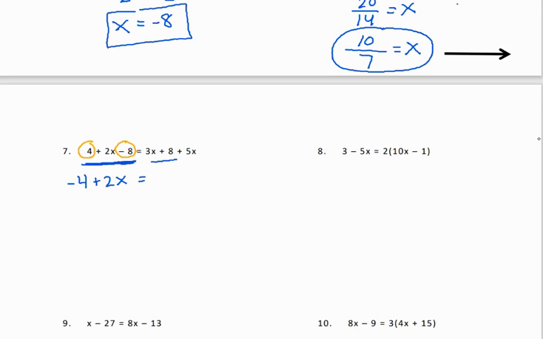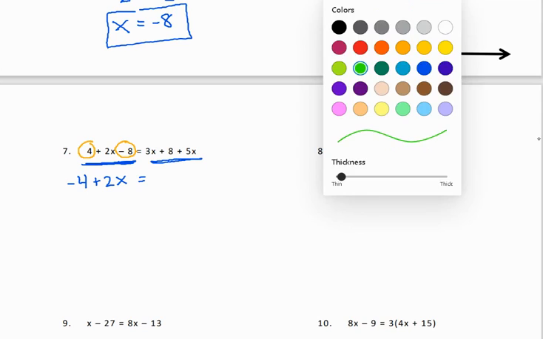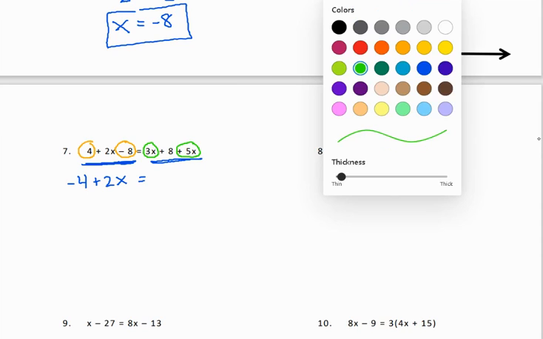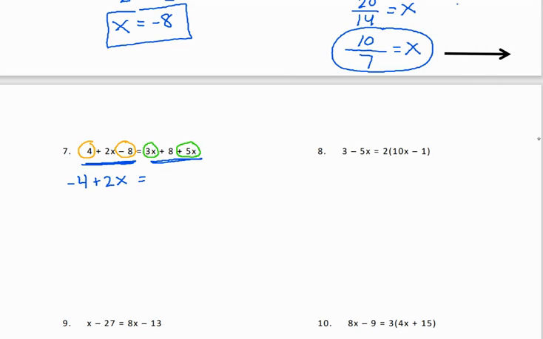Now let's go and look at the right-hand side. Are there any like terms on that right-hand side? So I'm going to use green to circle. Are there anything that can be put together? 3x and 5x. Good, Max. These 2 guys, and I'm going to put the sign with it, both have x's with them. So I can put those together. So what is 3x and 5x? It makes 8x. Good. And I still have then the plus 8. Okay? So I combined my like terms.